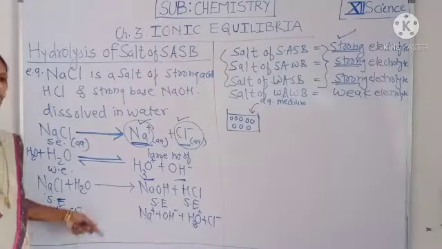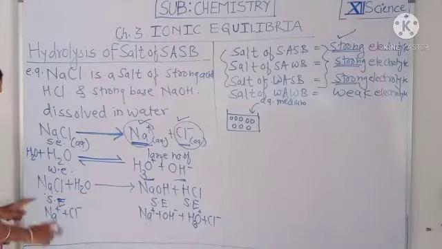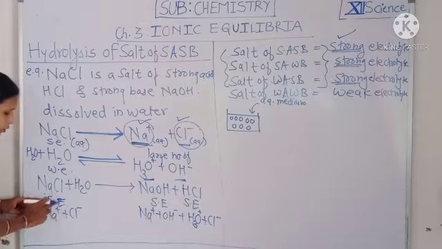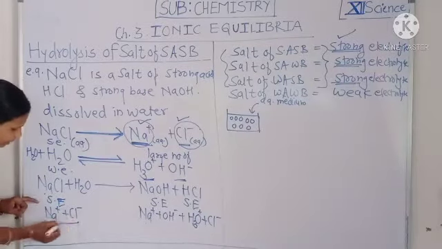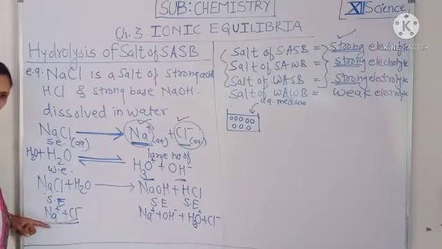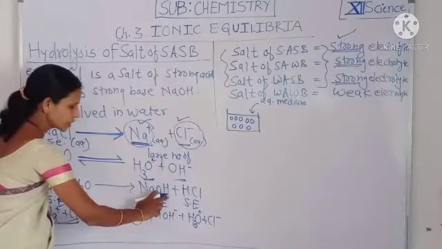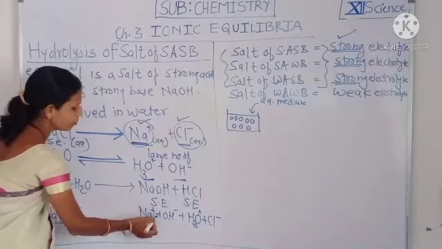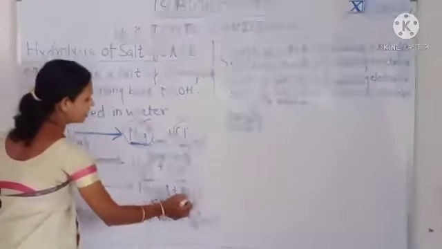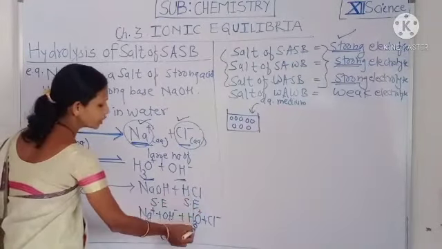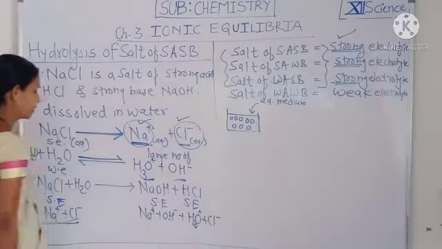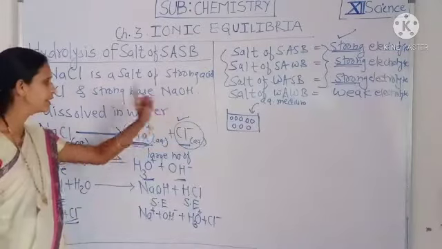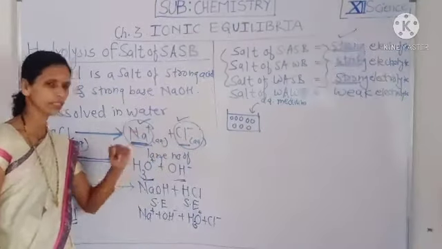That means in solution, NaCl in aqueous medium, as it is a strong electrolyte, dissociates to give these ions, Na+ and Cl- ions, and NaOH, which dissociates completely to give Na+ and OH- ions, and HCl dissociates to give hydronium ion and Cl- ion. Therefore, when common salt is dissolved in water, it gives Na+ and Cl- ions.